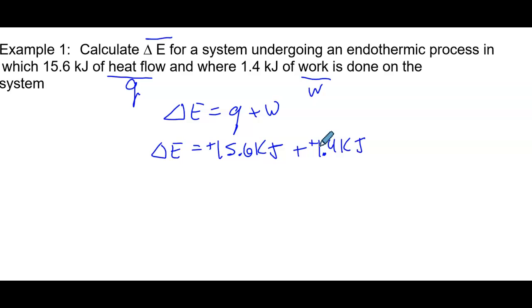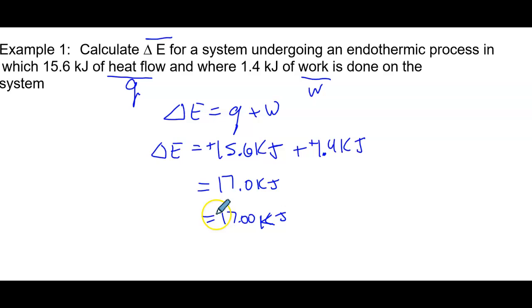And for this, because we're not doing sig figs this year, and if we were doing sig figs, you'd want to apply sig figs, this would be 17.0 kilojoules. For the purposes of this course this year, we're not doing sig figs, so we're going to call it 17.00 kilojoules.